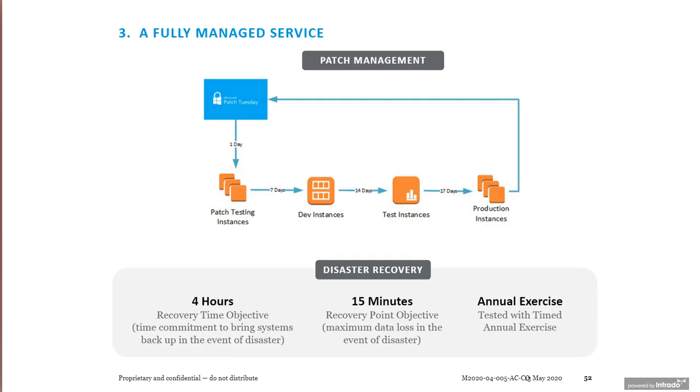Now, patch management, as I mentioned, is very critical, and so I wanted to highlight here that we have a rigorous patch testing and implementation process. So, for example, from the time that Microsoft releases the patch on Patch Tuesday, within 1 day we've got it into our testing instances. Within 7 days it's in the development instances. Within 14 days in the test instances. And within 17 days it's rolled out into production. So that way you can be assured that whatever patches are released by the manufacturer, one, it's been tested to ensure that the systems are operational and there's no issues in terms of the performance, and then actually implementing that patch all the way to production to make sure the system is appropriately protected.